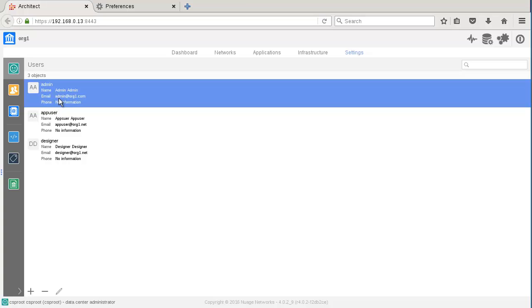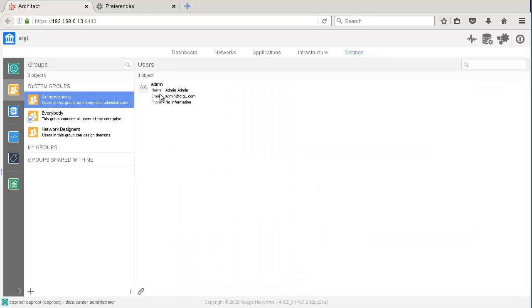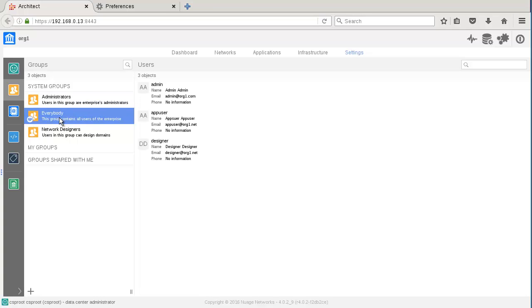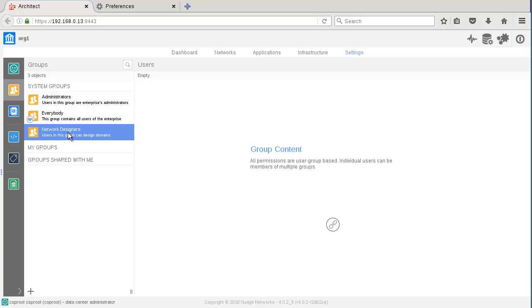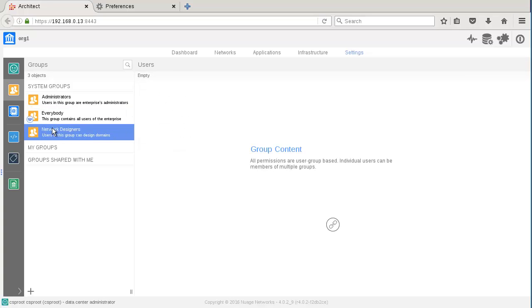Now I'm going to create groups, and the reason we create groups is because we're going to allow functionalities later on. We're going to give permissions to groups, not to users. Okay, so administrator, well, I'm going to have admin obviously in it. I could have the other one, which is everybody, so that includes all the users. And if I wanted to give a permission to everybody, of course everybody could do anything.